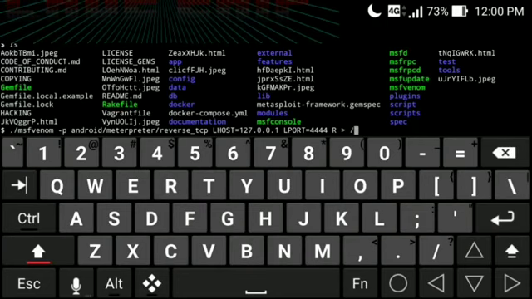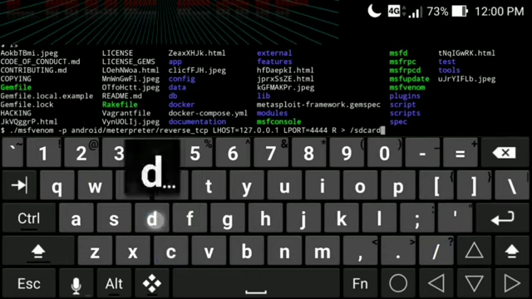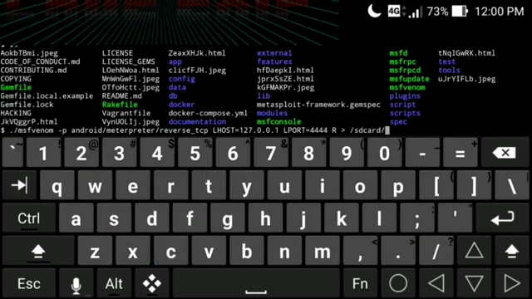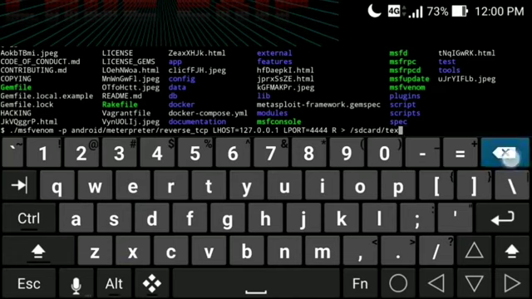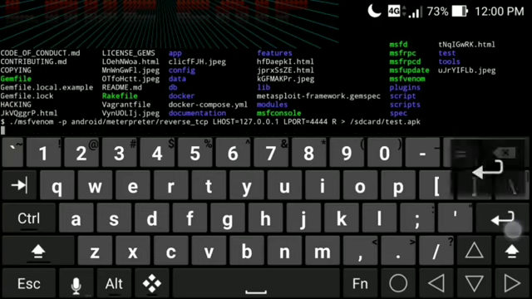So I wanted to save it in my SD card, so I will type here sdcard, and just give a name to your payload. So I wanted to give a name like test.apk. You can give it any name. So I just gave the name test.apk and hit enter.